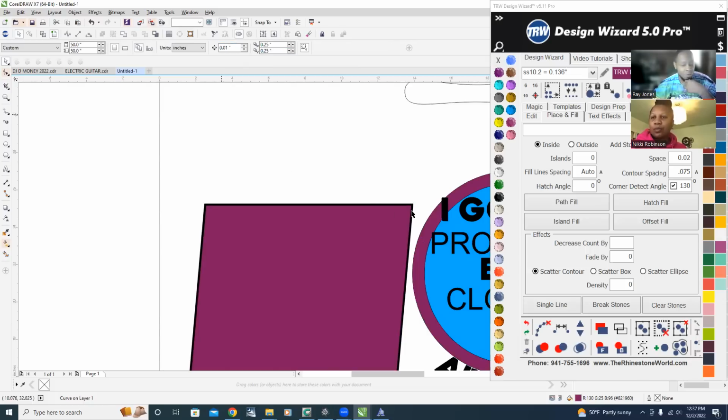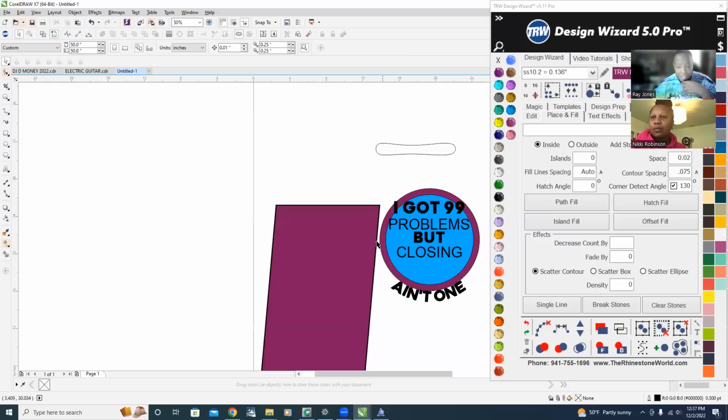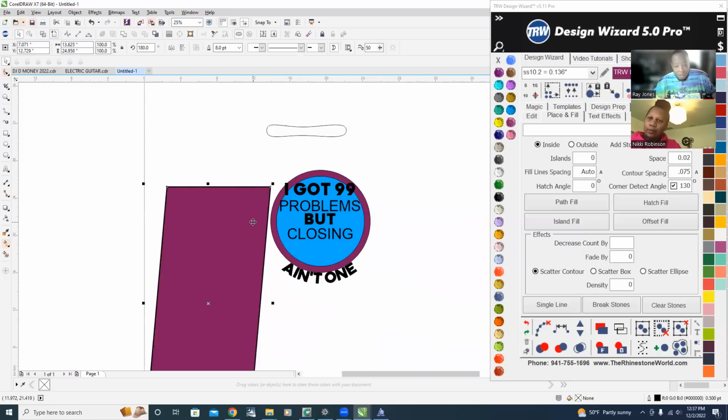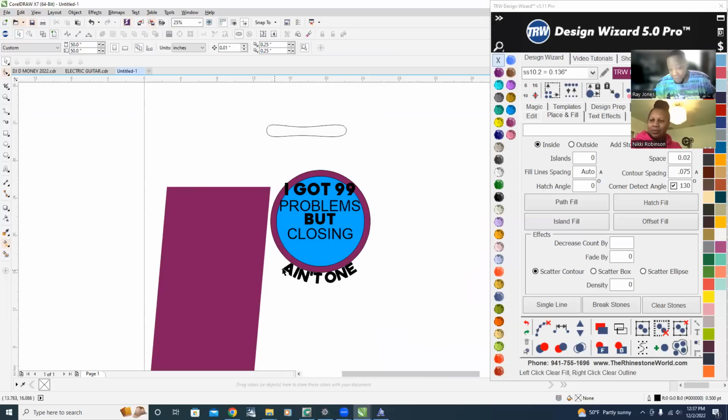So the outlines work great using the outline feature, especially if you're doing anything sublimation, because you can print it out and you'll still be able to see the outline. But when you're dealing with vinyl, I don't want the outline on there because it confuses me and makes me think that I got purple and black vinyl to cut. You know what I mean?